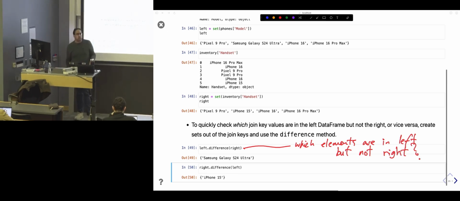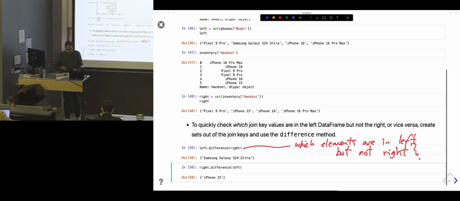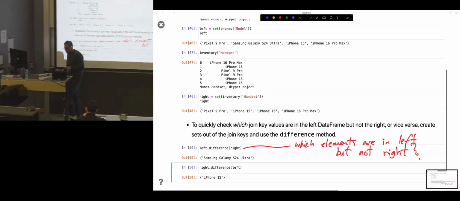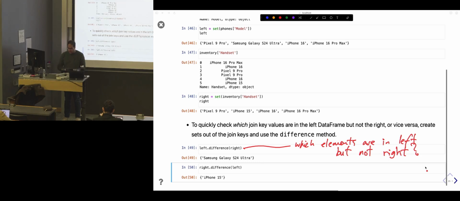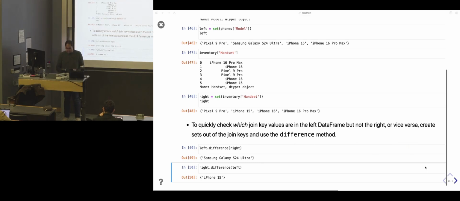So that's not the same as right.difference(left). Okay? So it's just a tool that I use when merging real data sets.